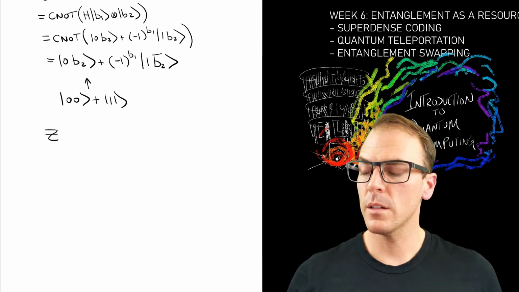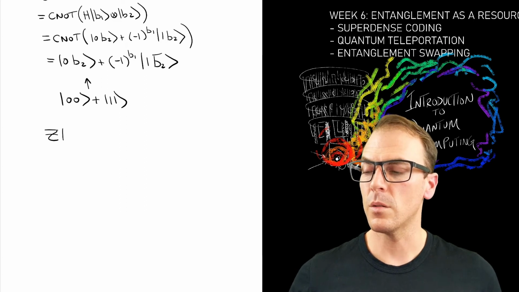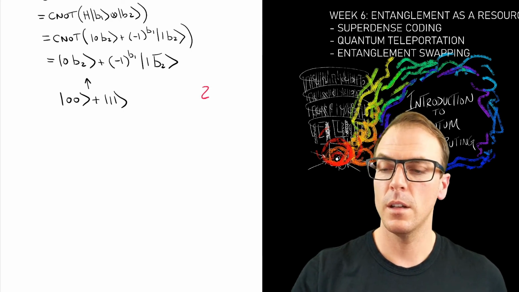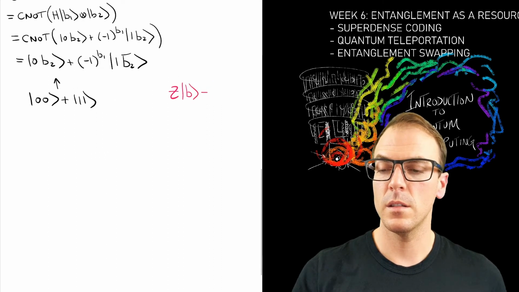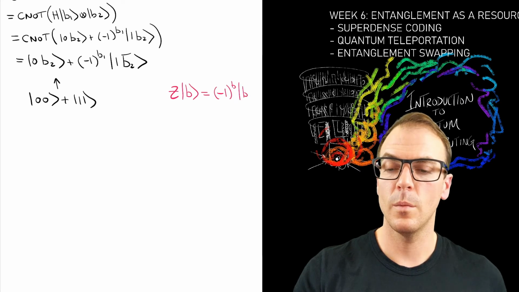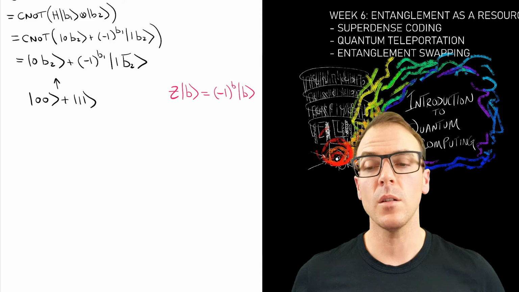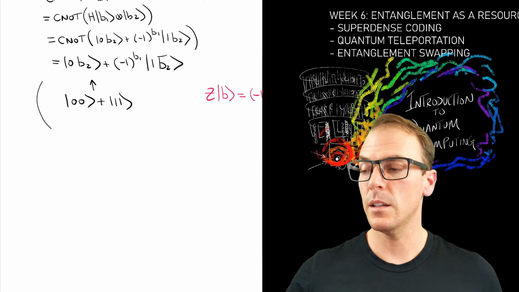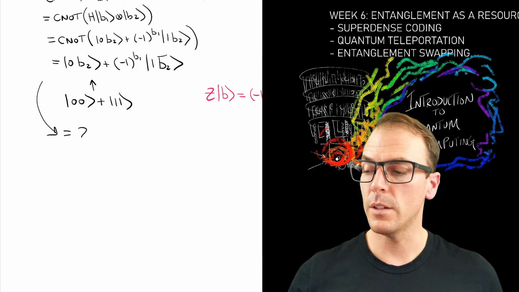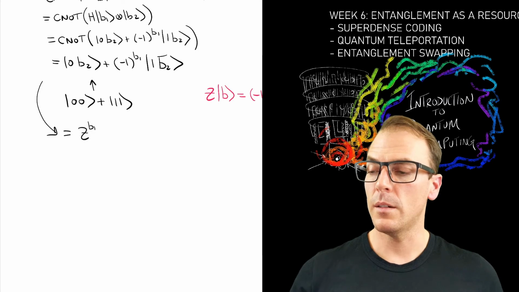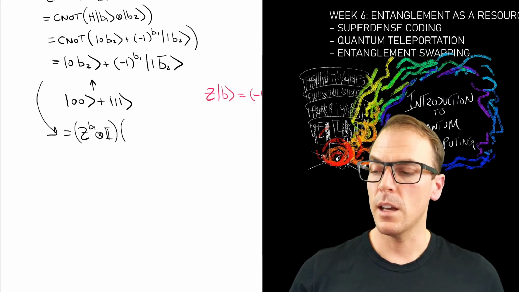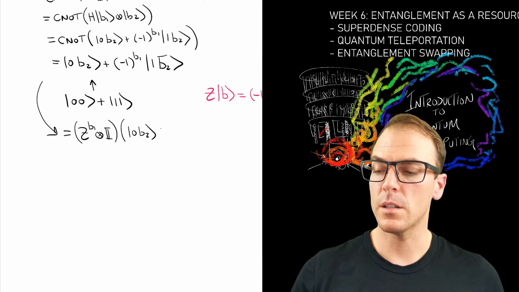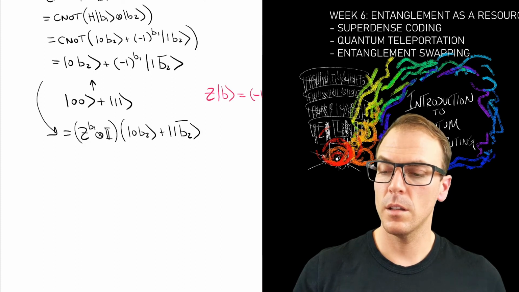Remember that the Z operator is exactly this kind of operator. So Z takes 0 to 0 and 1 to minus 1. So if we write it like this, Z acting on B, any bit, let's do it off to the side as we did for the Hadamard. Z acting on B is minus 1 to the B, right? So if the ket is 0, then it stays as 0. If it's 1, then it goes to minus 1. And we see already up here that that's exactly what this thing looks like. So we have a Z to the B1. That's obviously acting on Alice's side, and we'll recover the state if we perform that operation.